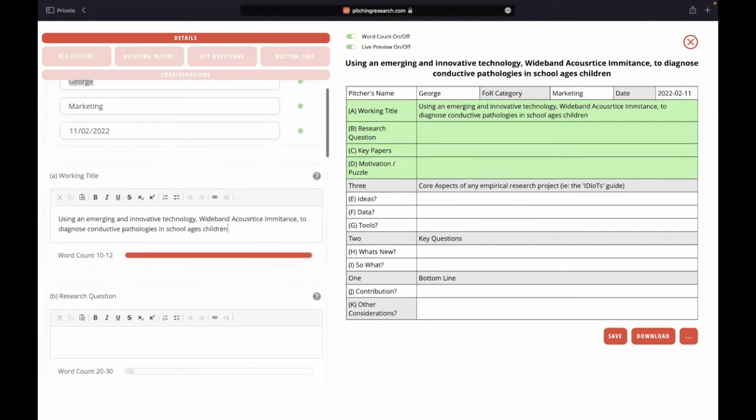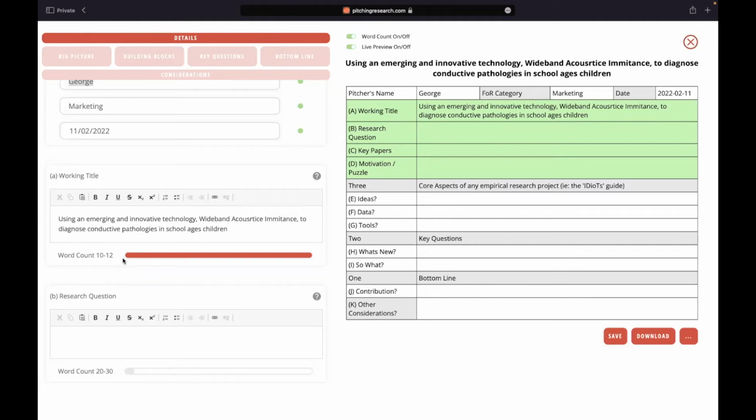Now, we might have noticed as well, this bar here was updating and changing as I was typing those letters. So any of you who have reviewed or seen any of Robert Pfaff's workshops or explored any of those resources, you might have heard around the importance of the word count for each of the different pitch sections. It's really important to stay within these word counts. We don't want our pitch becoming excessively long and kind of overly complex. The whole beauty of the pitching research template is to succinctly capture those key ideas. So we want to do that in as minimal words as possible that still maintains all of your ideas.